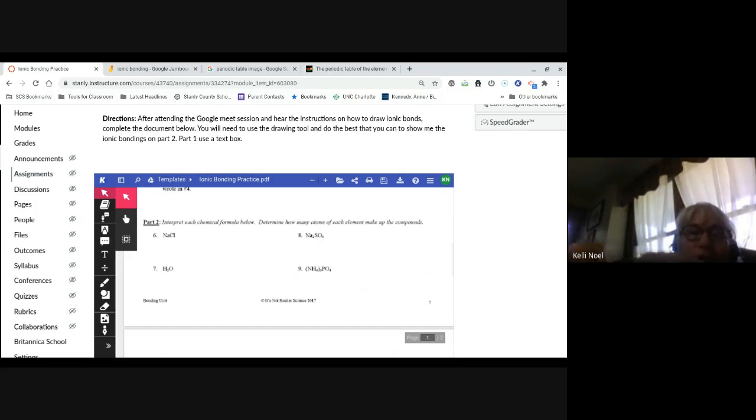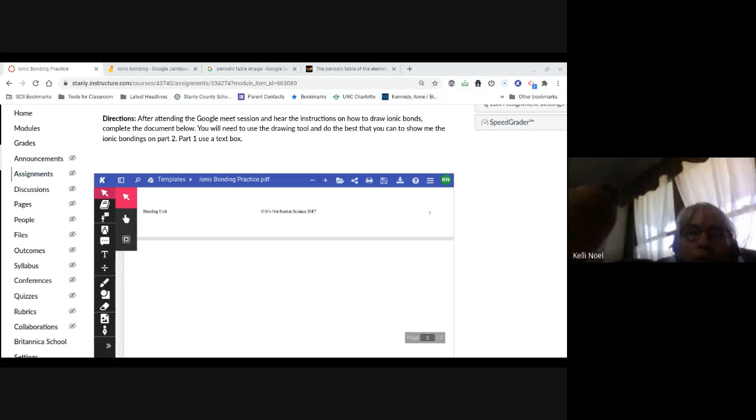Part two is a review of the counting. So I need to change my directions up here. It's part three that you'll be using the drawing tool to try to draw. So remember from this, you take each symbol, and if there is a subscript, that's how many atoms it is. If there is no subscript, it's one. So for like 6, Na has one atom and Cl has one atom. If it's a parentheses, you have to use distributive property. So I did a separate video on that before we started having these required Google Meets where I had to record them.